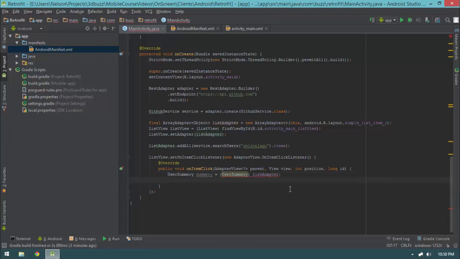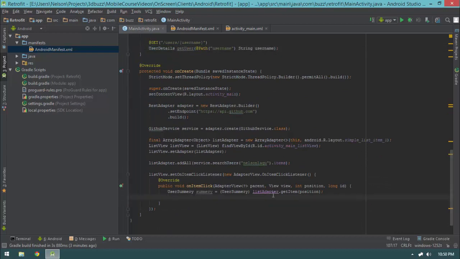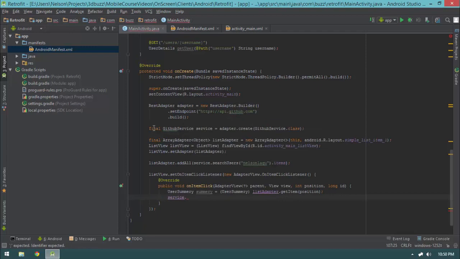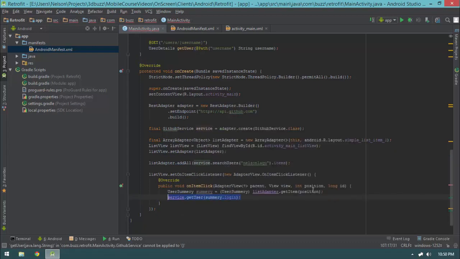Then listAdapter.getItem(position). Now I want to show a toast with that information. And if I were to use it at the moment, if I were to say service.getUser, and again, service just became final, summary.login, this would execute synchronously on the main thread, just like what we did before.